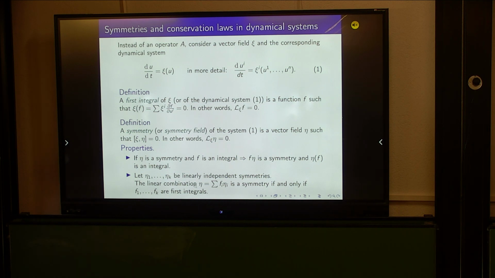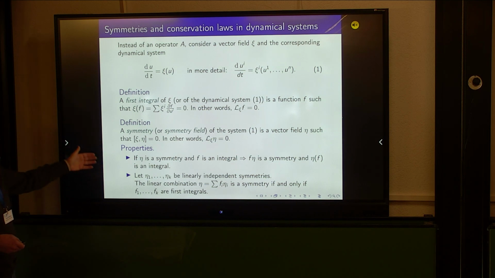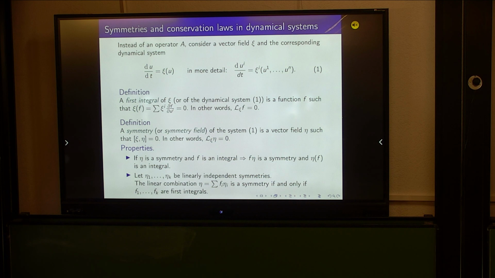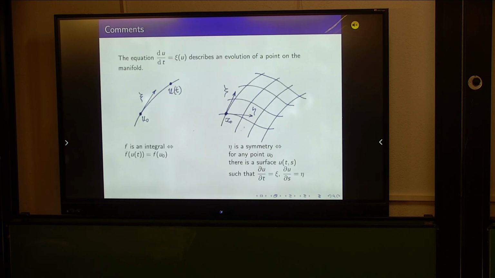I mentioned these two properties because we are going to observe something similar, but in the context of symmetries and conservation laws for these operators. And one more remark. No, that's what I've just said. This is a formal analytic condition. But in reality, or geometrically, or maybe dynamically, this means the following.